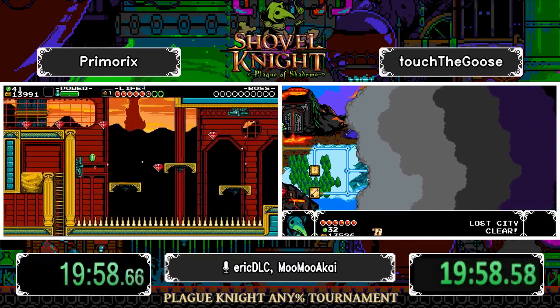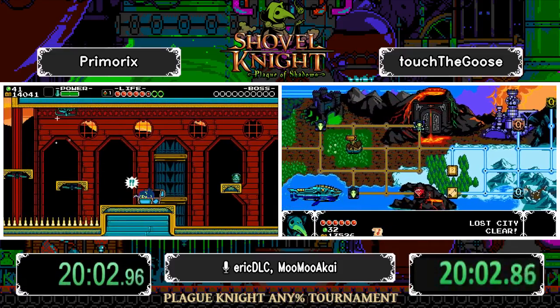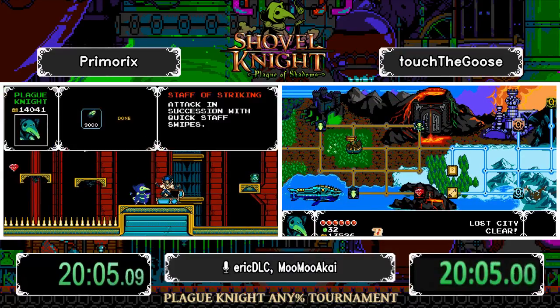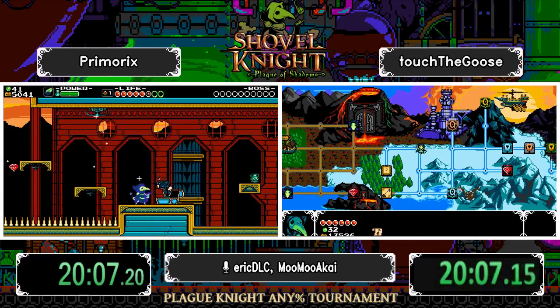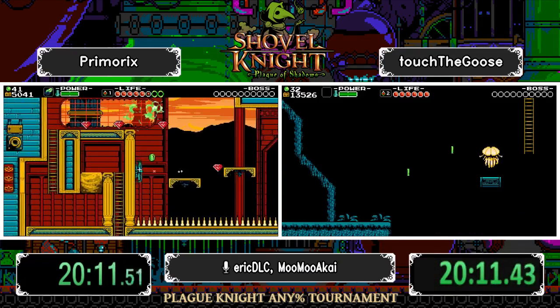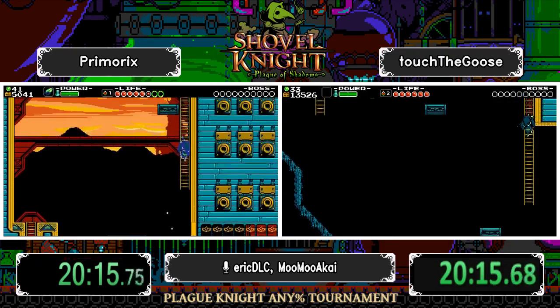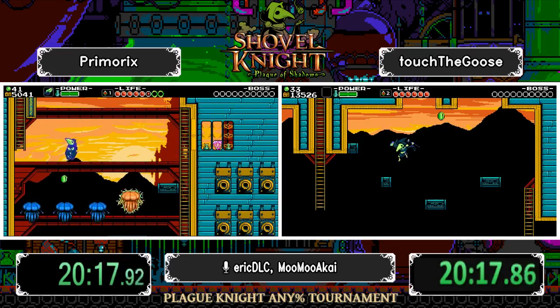Fun fact, when I played this game casually, I didn't know the side room existed. So I just went through the game without the staff. And also just never... Did you pick up Plague first over Shovel? No, I also never got the propeller dagger. Oh, okay. Just didn't know it was a thing until I started running Plague.